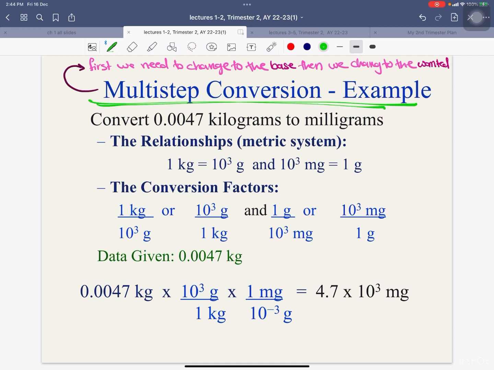After that we're going to go to multi-step conversions. In multi-step conversions I have a trick. Here comes the thing we discovered that made my life much easier, and I think most of you know it, and let's discuss it right now. 0.0047 kilograms to milligrams. So this is a conversion within the same units. Here we have gram and gram. I know that 1 kilogram is equal to 10 to the power of 3 grams, or 10 to the power of 3 milligrams is equal to 1 gram.